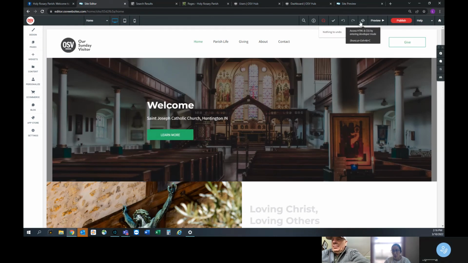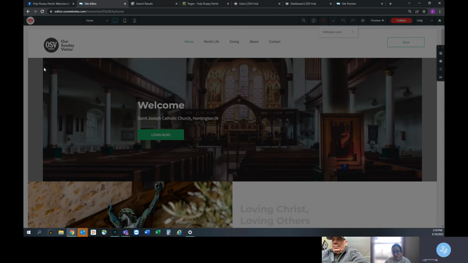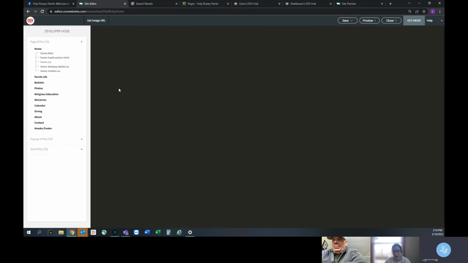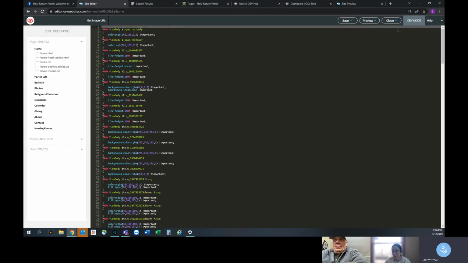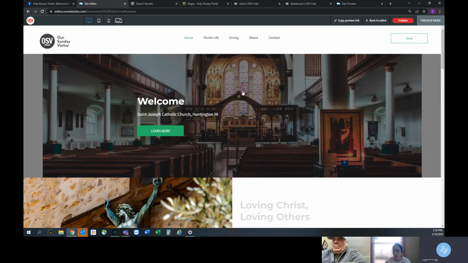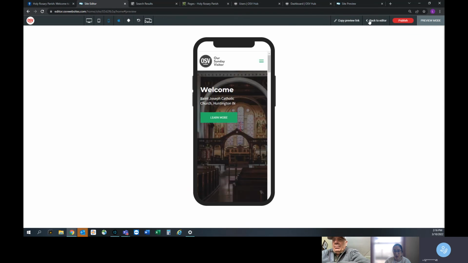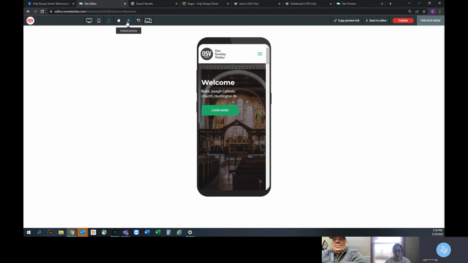So with the HTML, if you're interested to see, or if you like to code and you want to go through that, this is where you would see that. If you have any questions, just let us know. But that's where the HTML is. Preview, another place for you to preview the three screens. So I click preview, and at the top right you can look at the iPhone view and the Android view.